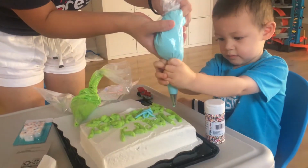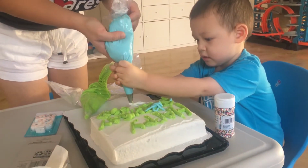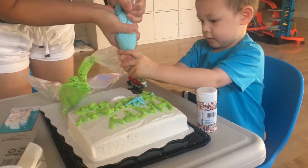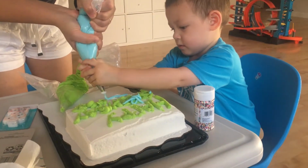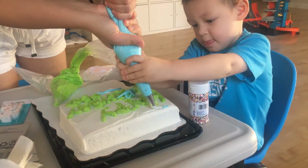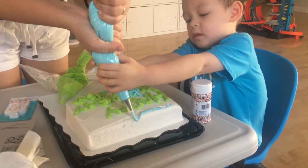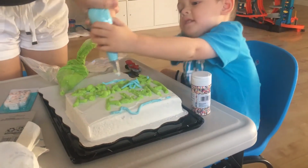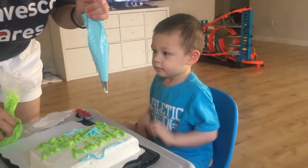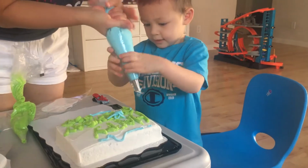Down until you see here. Okay. There you go. There you go. Okay. Go all the way around. Yeah, all the way to there, okay? I can reach it. Yeah, you can reach it. It's too high. Okay. You can stand up to do it, James, too. Yeah, move your chair back. There you go. Okay. Now you can move around.